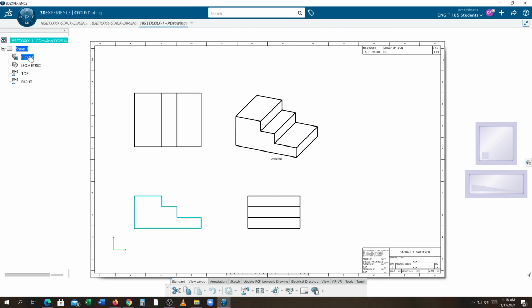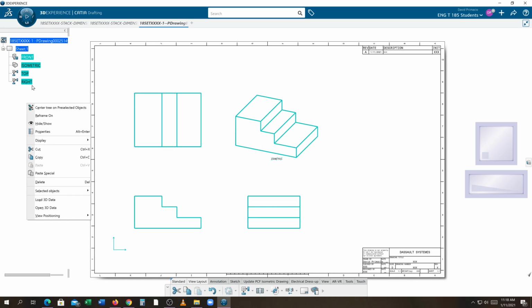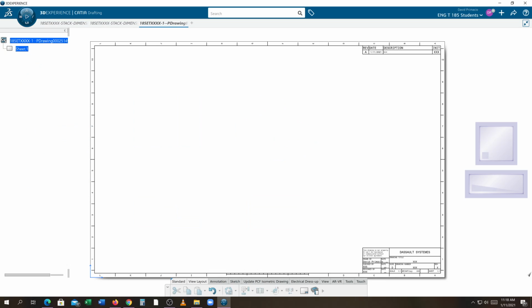It's forever locked. So off the specification tree, I'm going to use the shift command and grab the top and bottom, front and right. If I grab all of those, or grab the top and the bottom one, it grabs the ones in between. I have all of them selected. I can do a right click and hit delete and duplicate the steps. Now that you know what I'm doing, watch how fast this goes for us.